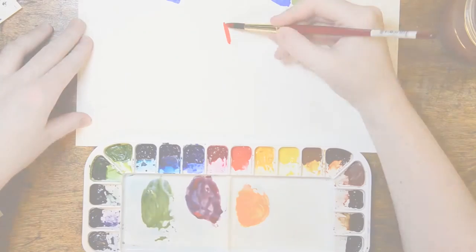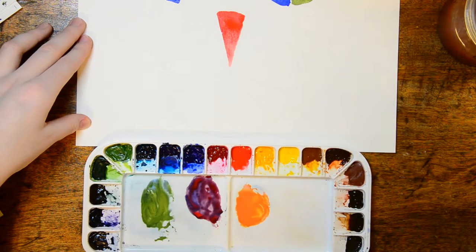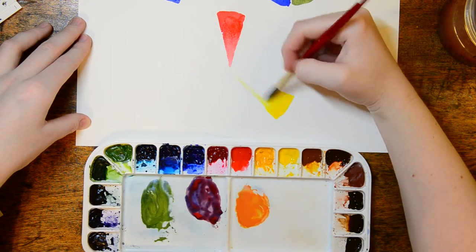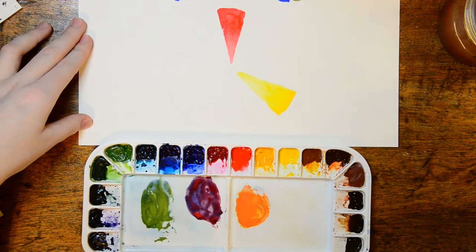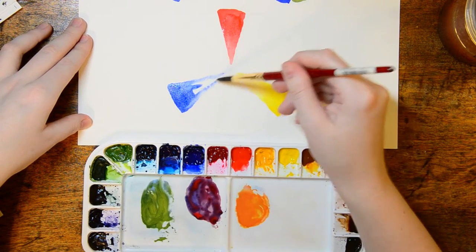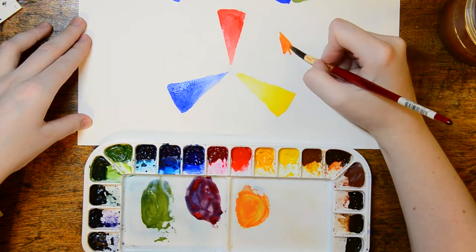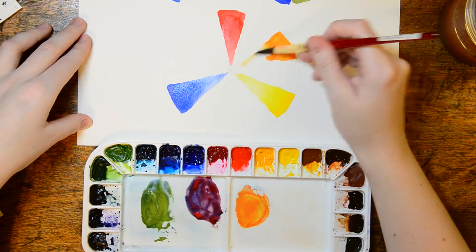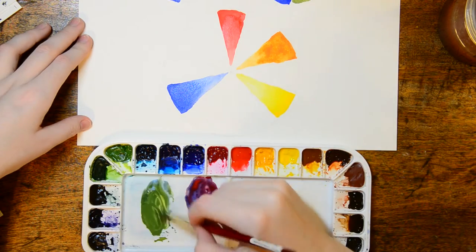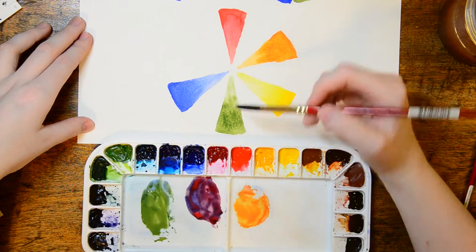The next level, if we break it down even further, is that we're going to talk about tertiary colors. Tertiary colors are the colors that are mixed in between primaries and secondaries. So here I'm going to go ahead and lay out my primary colors in a larger color wheel that has 12 sections on it. The primary colors are going to be spaced equidistant apart from each other. And here I'm using Winsor Red, Permanent Yellow Light, and Ultramarine. When I start mixing my secondary colors, I'm going to put those directly in between all of my primaries, leaving spaces on either side of them for our tertiary colors that we're going to mix.